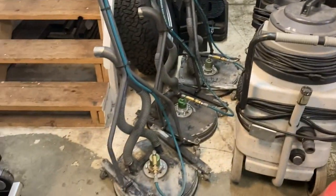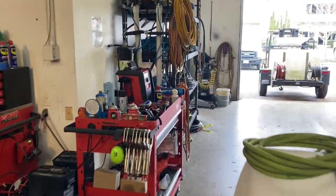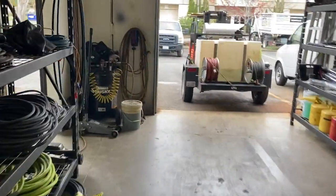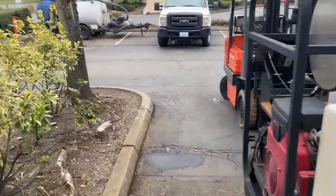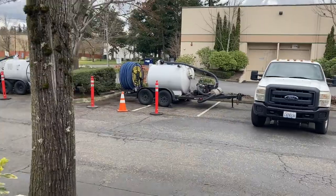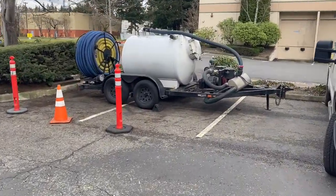But just so you know, this is what a vacuum surface cleaner is, what it looks like. We'll do a whole video on vacuum surface cleaning later. But on to the big stuff. So we've looked at the hot water systems. We've looked at the vacuum systems in a little bit of detail. We'll go into more detail later. But this is essentially what you got.